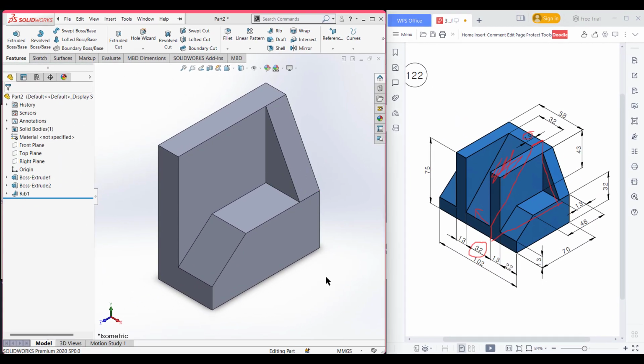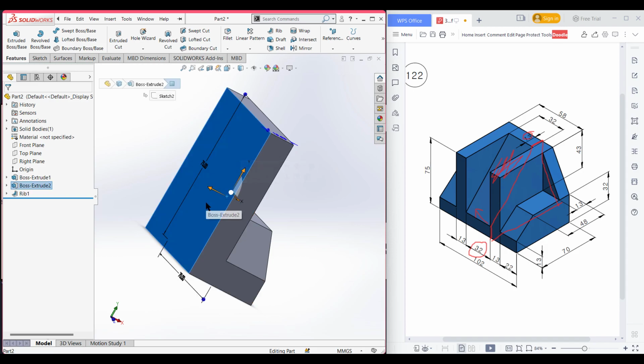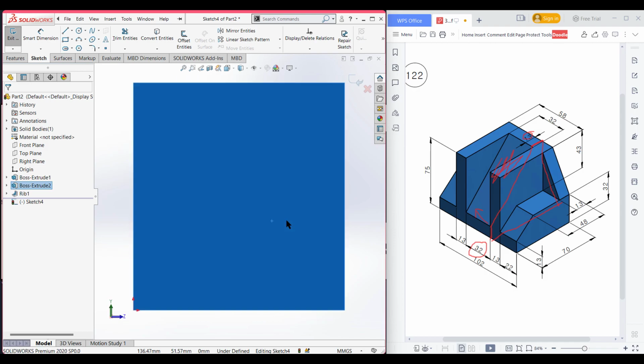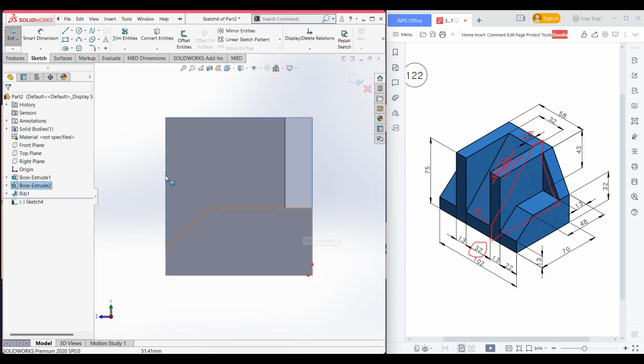Okay, so I am selecting this face. Now sketch. Now normal to it. Again normal to it. Okay, now it is quite similar to this side. Now as we have previously drawn, this line is already 13 unit because our rib extrude boss was 13 unit, and this vertical line is also 13 unit because when we drew the first sketch, its vertical distance was 13 unit, so we don't need to draw a 13 unit line separately.